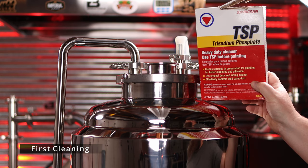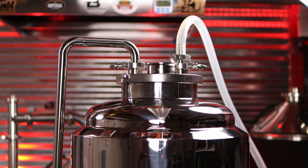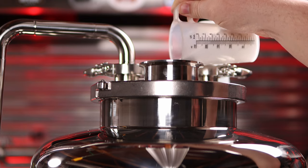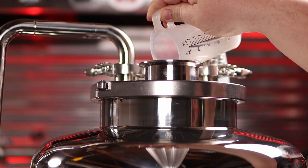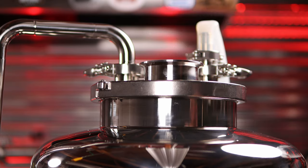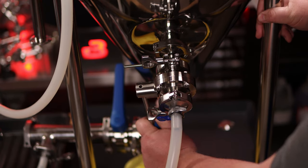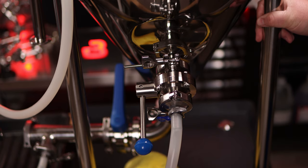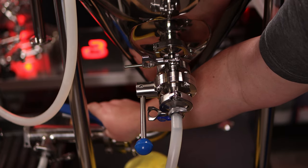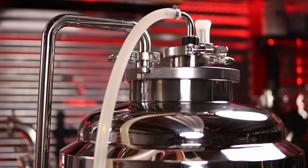My first step with any new stainless steel is to thoroughly clean it. This guy didn't need a lot of cleaning, but I still ran TSP through it with some very hot water to make sure that any machining oils are out of it — I wouldn't want to affect the first batch of beer I put in it, that would just break my heart. So here we are getting it ready, opening all the valves connected up to my pump. The lower piece there is just an adapter — I couldn't find my 1.5-inch flange to 2-inch flange adapter. Then just let that CIP ball run. A Riptide pump is absolutely adequate for CIP-ing this guy.